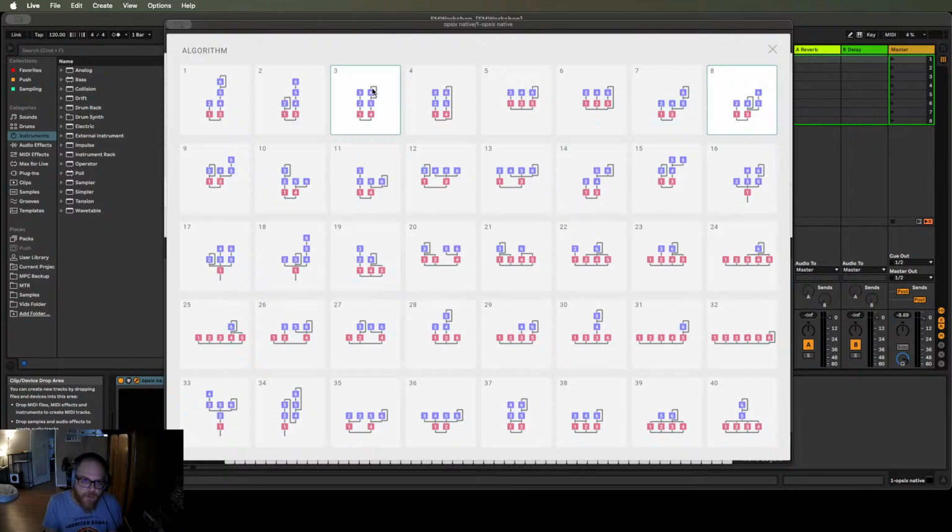So you don't have to figure out what 6 modulating 5, modulating 4, modulating 3 does, like it's some kind of giant math problem. It's just a bunch of simple problems, okay? 6 modulating 5 outputs whatever waveform, right? Now that waveform modulates 4. That's a complex waveform modulating 4, producing a more complex waveform, which then modulates the next, right?